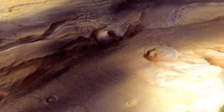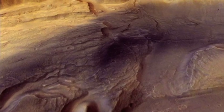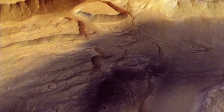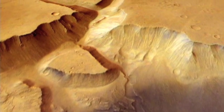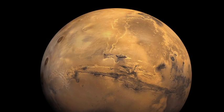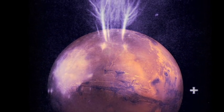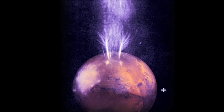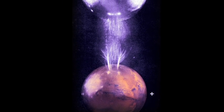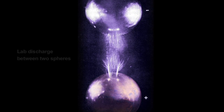Many details of a new interpretation come from laboratory experiments with electric discharge. But how far can this new interpretation take us toward an understanding of Martian history? One advantage of the electrical perspective is that its every implication can be tested against massive layers of evidence now available, including wide-ranging experiments with electric arcs.